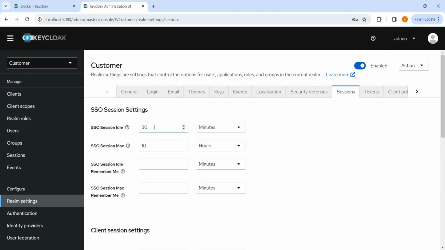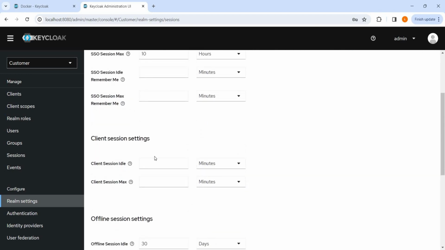Sessions, SSO idle session. Okay, now these things are a little bit important here. For SSO to work in this realm, what is the idle session timeout here? We can define it as 10 minutes or something like that, whatever we want. Client session settings.